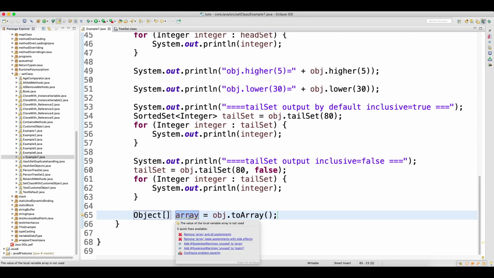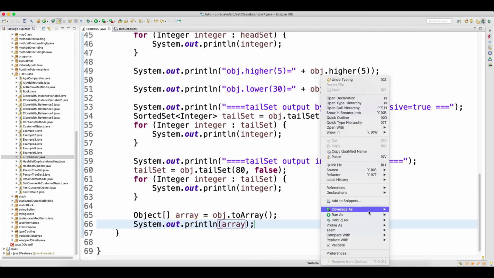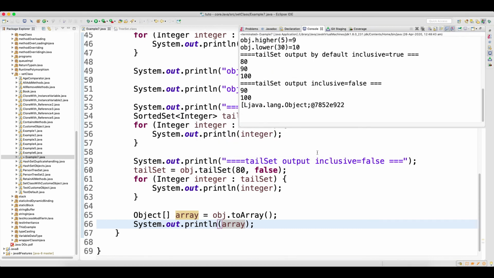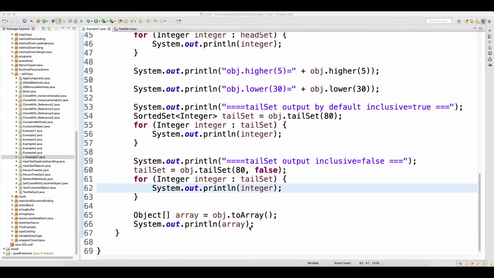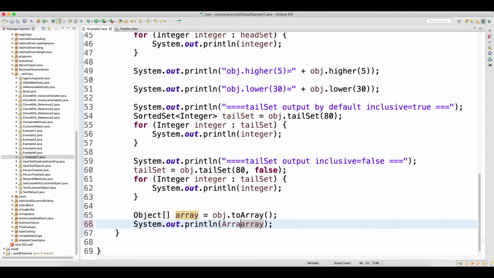If you print the array, you know that in an array the toString method is not overridden, so you need to use Arrays.toString. If you just print the array, you can see that the object reference is getting printed.